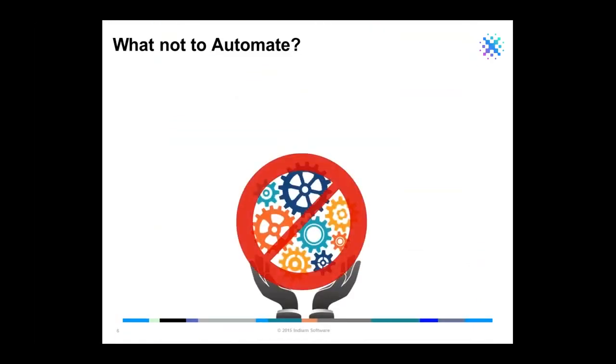What not to automate? I have seen automation engineers trying to automate several areas which, ideally, they shouldn't be automating. Here are some of those which should not be automated. Anything that has to be visually verified, like the layout, color, video, image, etc., should not be automated. Automation can aid in a way: it can capture the image and add it in the report for a manual verification later.